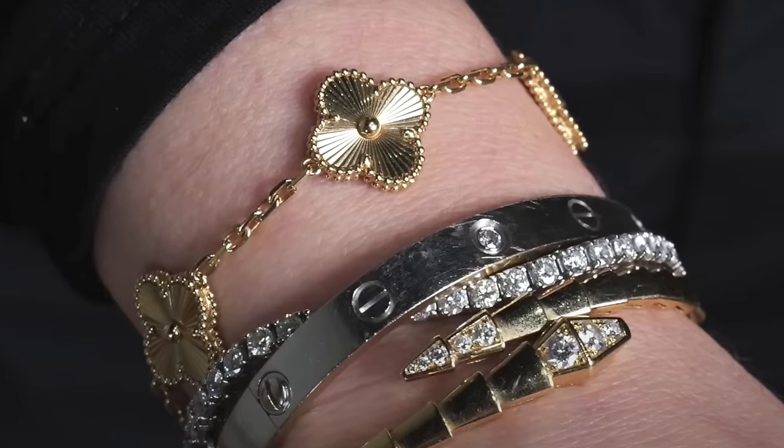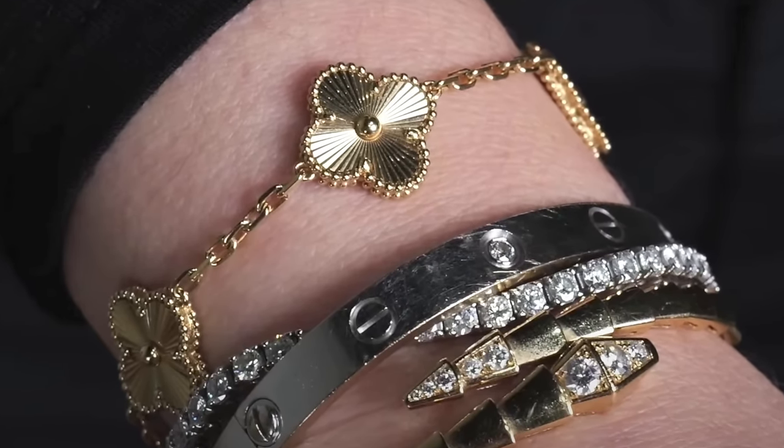This woman had the audacity to call Van Cleef's wavy mother of pearl fake, wearing a fake guilloche five motif bracelet in her most recent video. She also mentioned that some people just want to get the look for less, which is fine in her book, but more on that in just a sec.